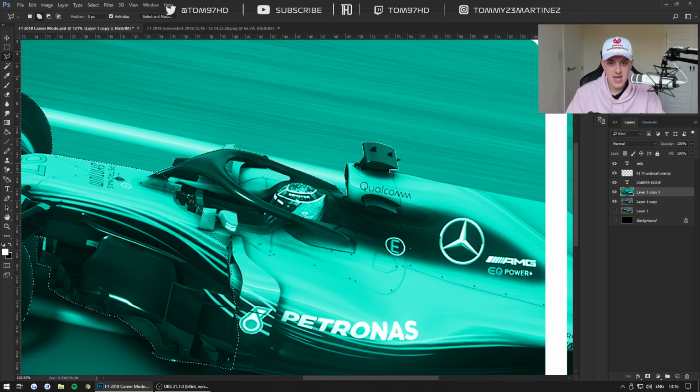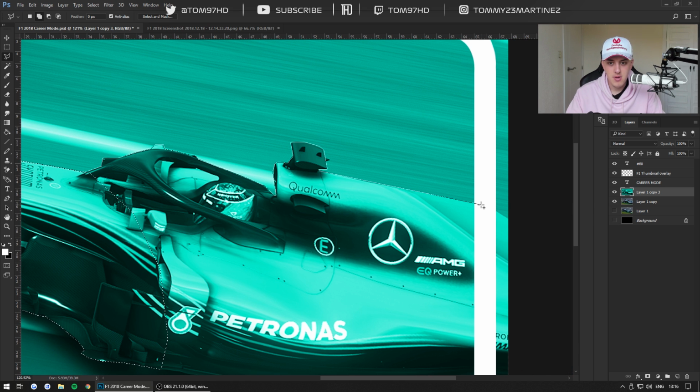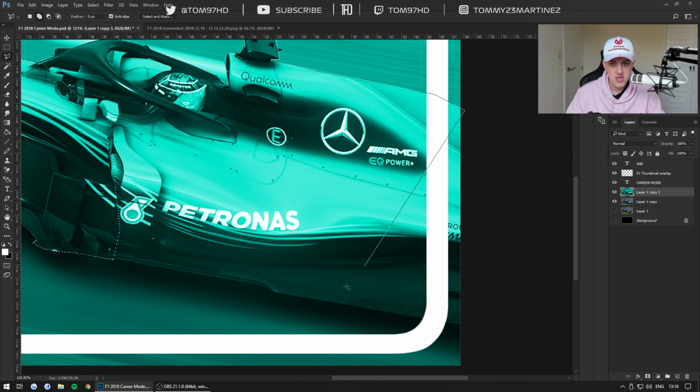That little point can stay out. It's not important. And then we're going to make our way down the engine cover here. Because this vanishes behind the white, it's not really important, so you can just kind of go over it. There you go. And then around the outside of the image, because this is not affected. So you go around the edge and you bring it back into the bodywork down here, along the bottom. There we go.